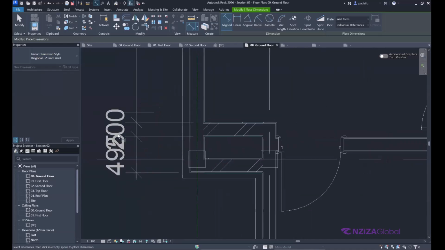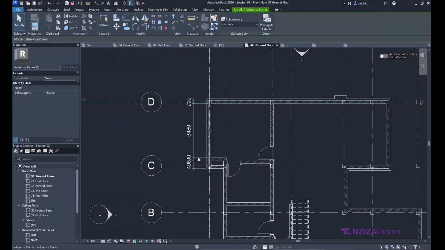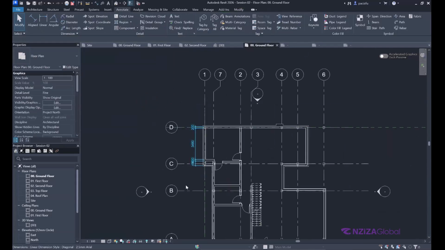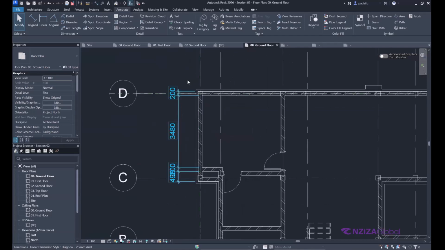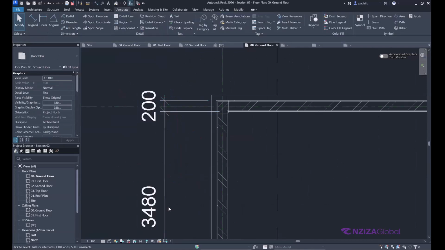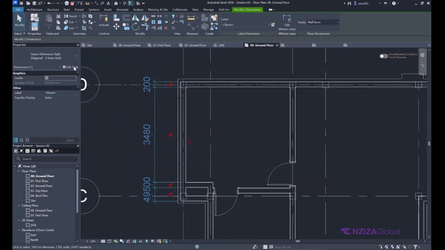So now if your dimension are coming big like this one, we need to set our dimension, maybe removing these extension lines and other witness lines and change the arrows. Yeah, we will select this, go in edit type.